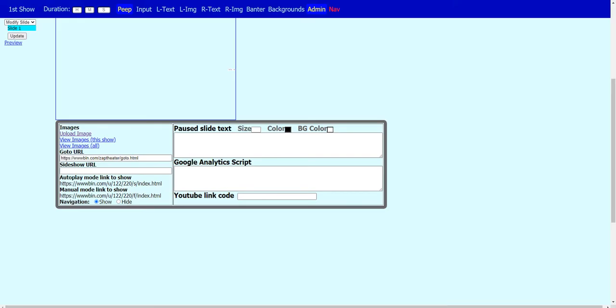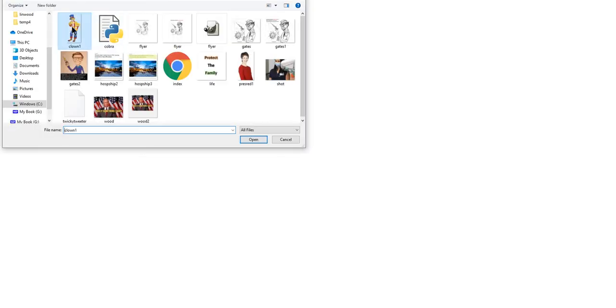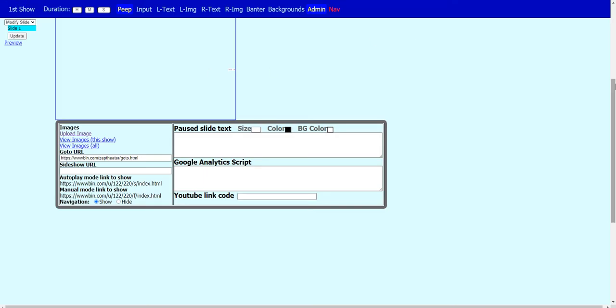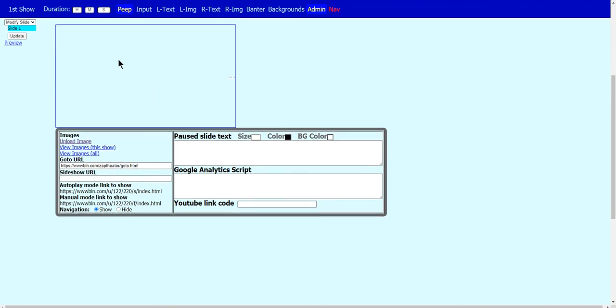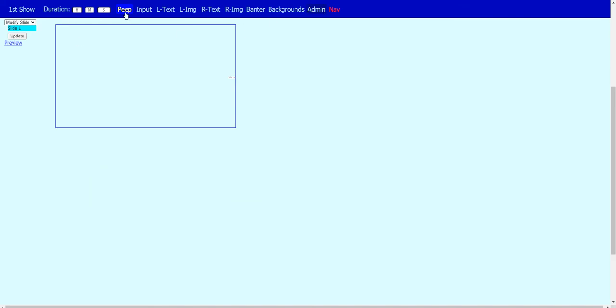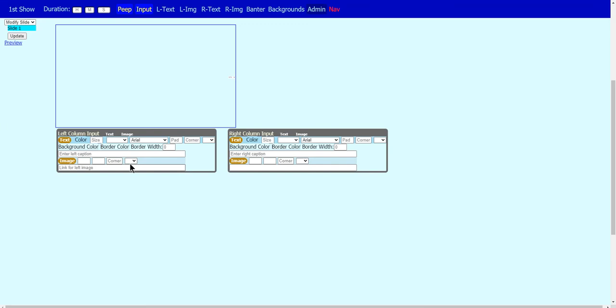I'm going to go ahead and upload a second image file. I can do it from right there. Choose file, and I'm going to upload the image of the clown, and submit. So that's uploaded too. But I've already copied the image for the lady that we're using as our model here, and so I can close admin, and I go to input.